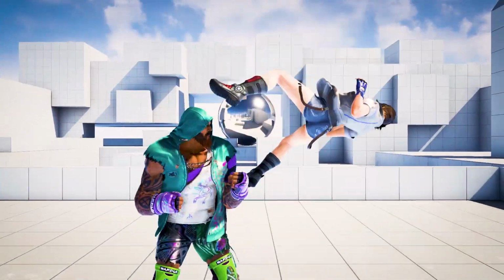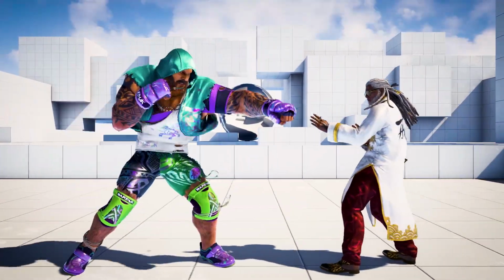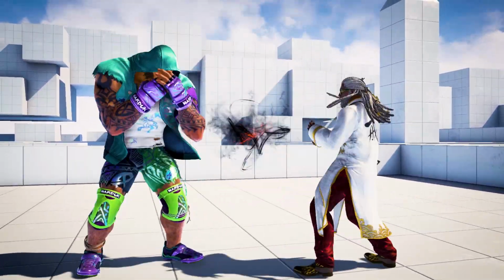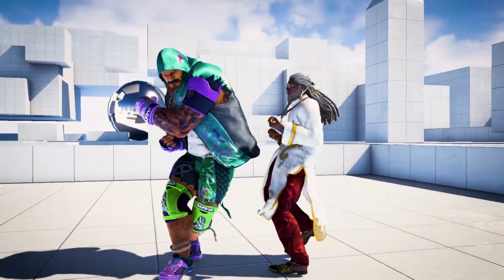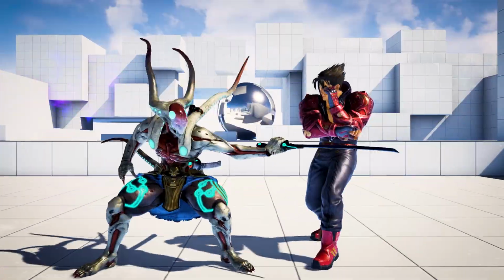But you have to remember that there are still characters that can still parry those. You have Leroy, Jin, and Geese. They are the only characters in Tekken that have parries that work on anything.